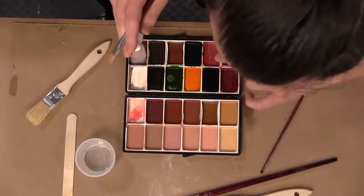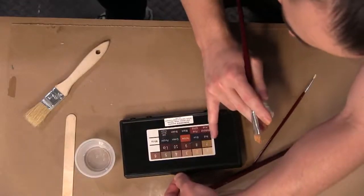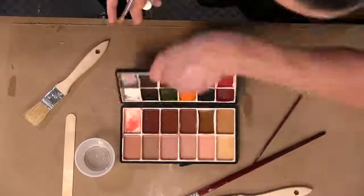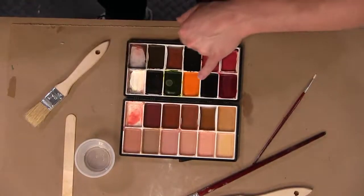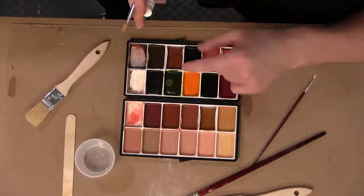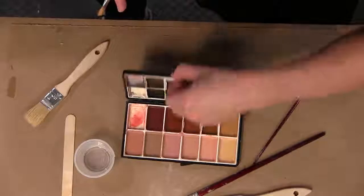There's a cheat sheet of what the actual colors look like on the back here, just so you have a better idea, because this is actually yellow right here. It looks very orange, but when it is activated, it is a yellow. So the colors can be slightly deceiving, just something to keep in mind when working with these.